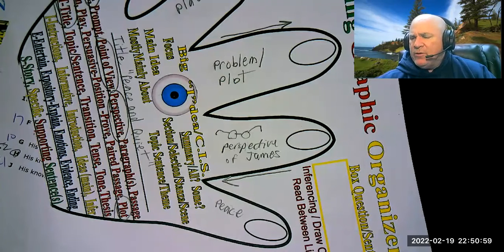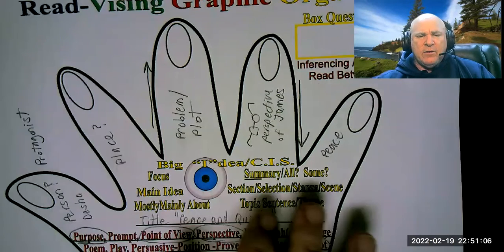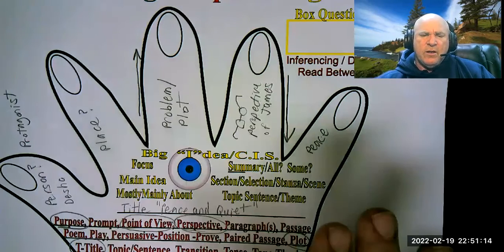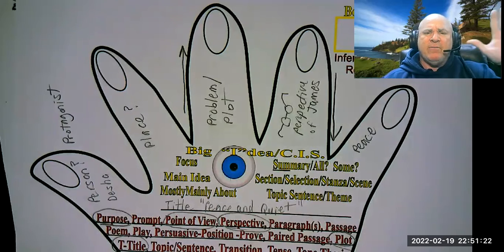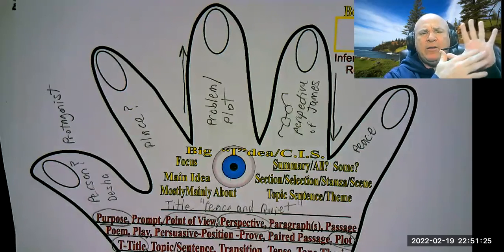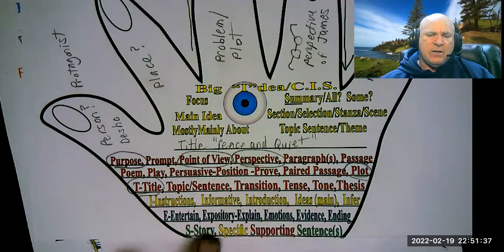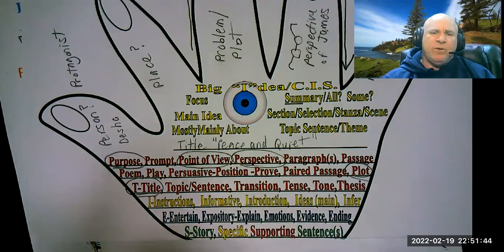So hopefully, with all of those keys that I shared with you, just from the palm of my hand and my fingers, we can process through the parts of the story and be able to see there's lots of P's that will help kids remember. So just have the ones who struggle think of the palm of their hand and write down as many of those P's as they can. And at another time, we'll talk about how everything in a passage or selection ties together, regardless of what kind of passage it is. So do me a favor, share or tag one of your reading teacher friends who's working on one of those P's, specifically plot.